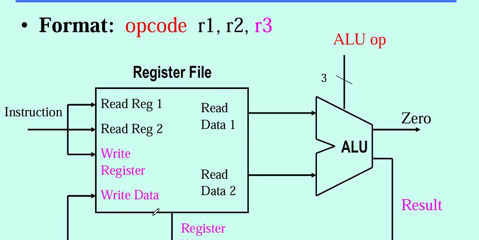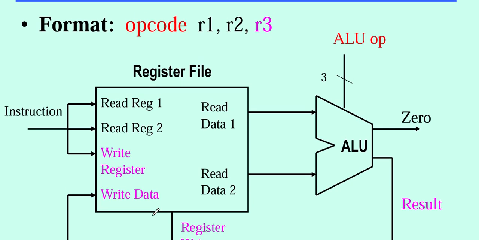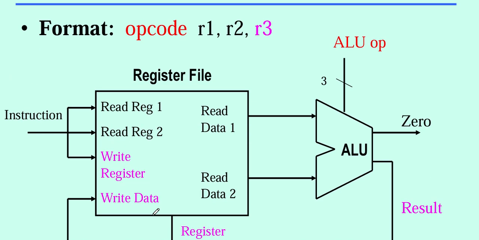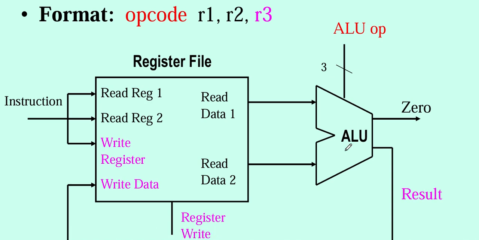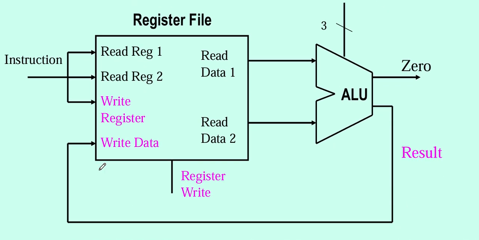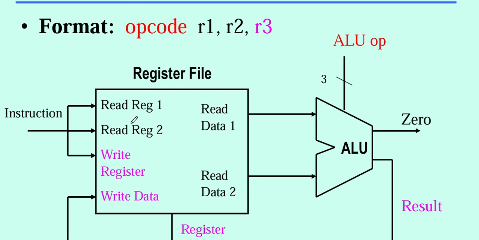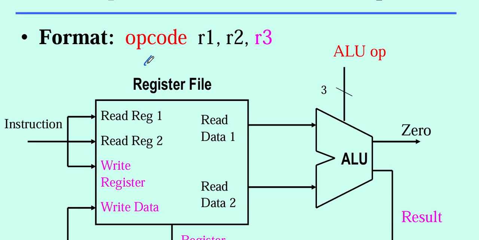So let's see the R format data path. Now, we already saw in the previous diagram that for R format, all we need is this one. We just need the instruction memory, right? Instruction memory is supposed to be here. Then we need the register file. Then we need the what? ALU, right? Then at the end of the day, we'll write back to the register file. So for example, if here was add R1, R2, R3, like this one, right?